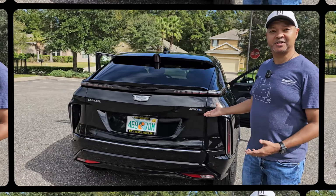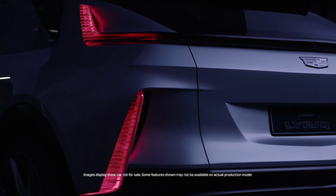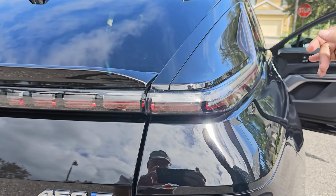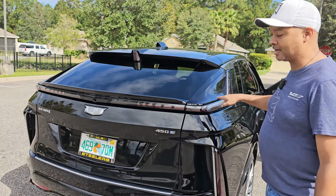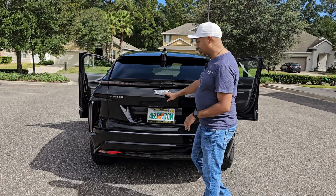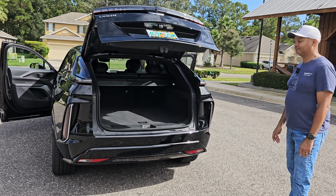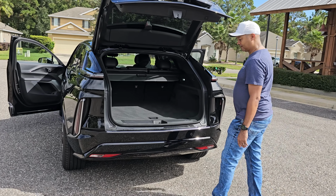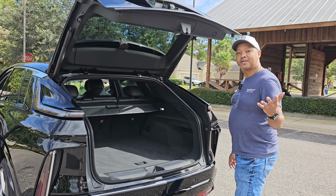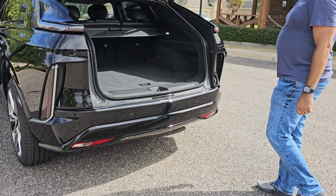This is a 450E. The E is for electric. And also, again, a part of that light show is you get all these LEDs that light up. Also, if you're making a turn, again, your turn signals are here, and it comes down in a line, back and forth. Two ways to get into the trunk. You can press the Cadillac button, and it also has what they call a kick plate. And it works both ways. So if you have groceries or whatever, do like that, and then it's going to close on its own.